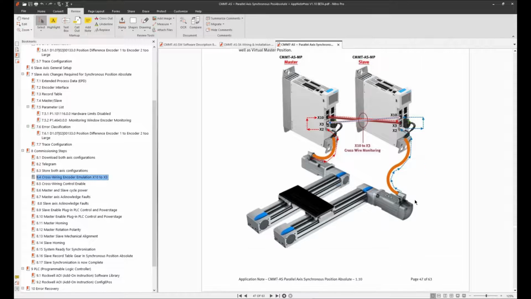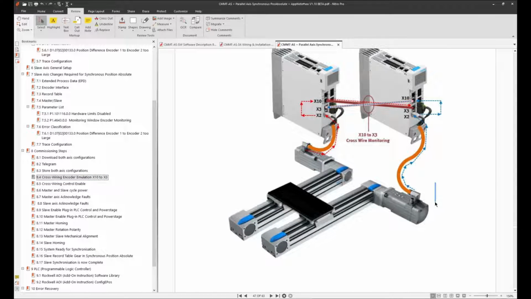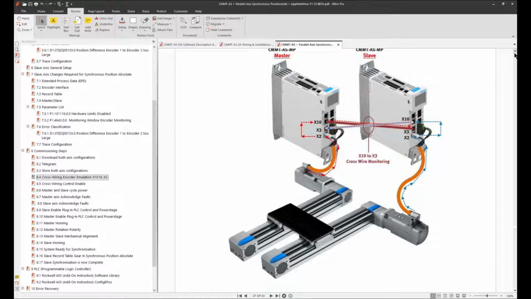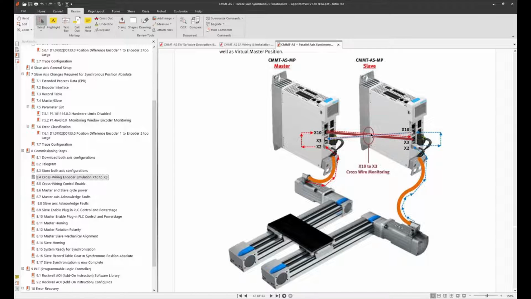It's important when you have master-slave that you have some sort of monitoring of both the slave and master encoder signals, like the emulated encoder signals, as well as the slave axis state.